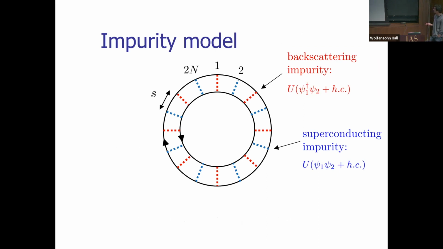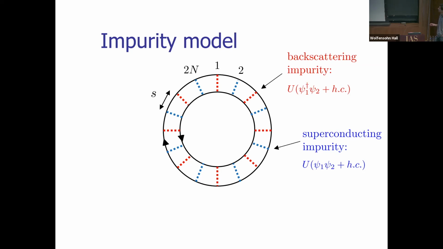And the way I'm going to introduce scattering: in real physical systems, people usually introduce scattering everywhere in space, maybe with some random coefficient. But to facilitate our solution of the model, we only introduce scattering at discrete points. That's why we call it impurity scattering. So we'll introduce a backscattering term like this, but only at some particular point in space. So they're localized scattering terms. I'll write down what they look like in a second in terms of the edge theory.